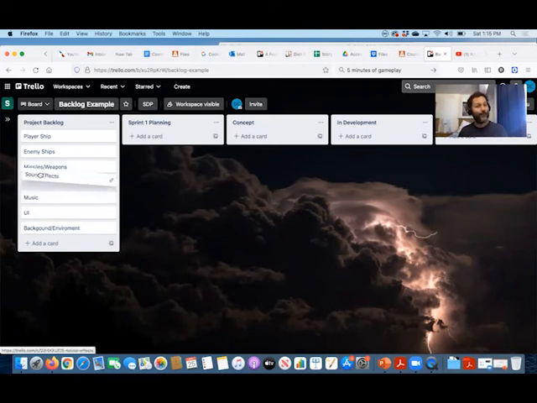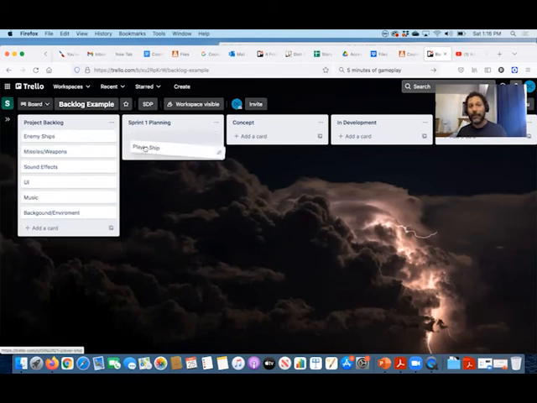Sound effects. You really need that for that experience. Music. I love the music in Galaga. It's very important, but you know what? It's a lower priority because you still have a game, you still have an experience without it. Now, if you have a sound-based experience, music is going to be way higher than it is in Galaga, right? User interface is important because how does the user know what their score is? How does the user know how many little ships they have left? All those different things. So in your sprint planning meeting, you are going to take the highest priority item.